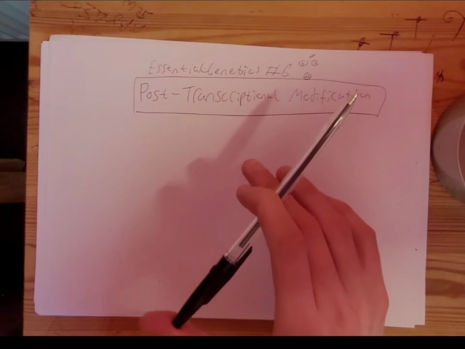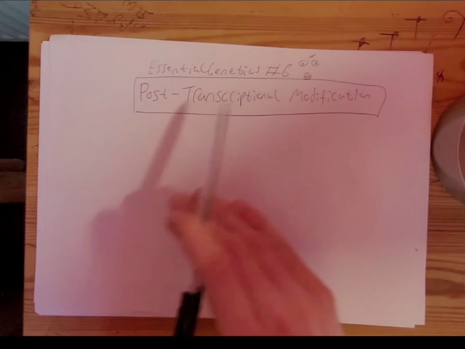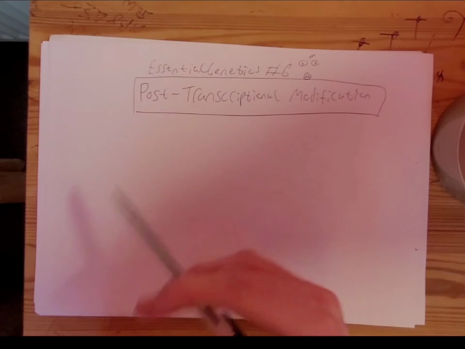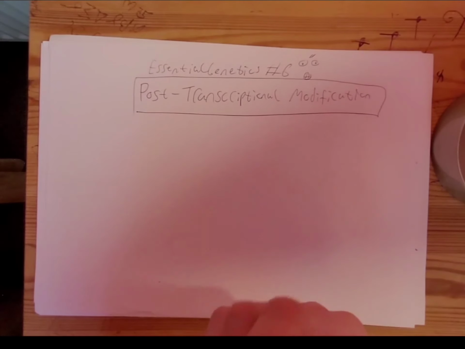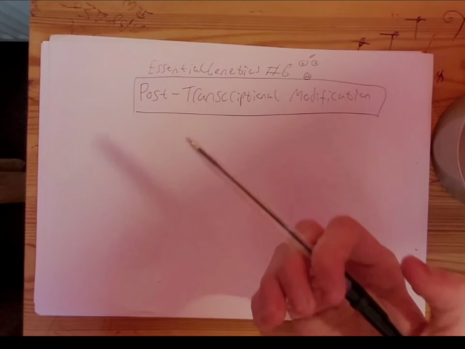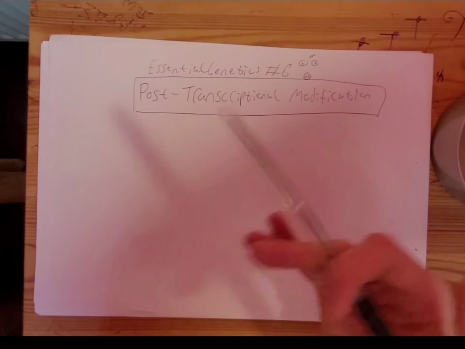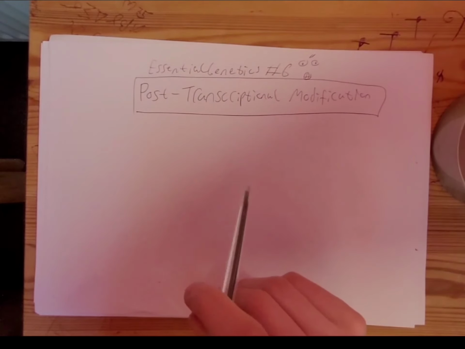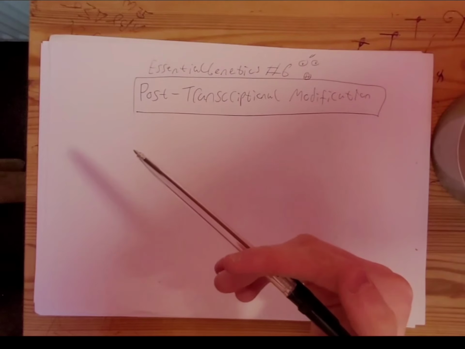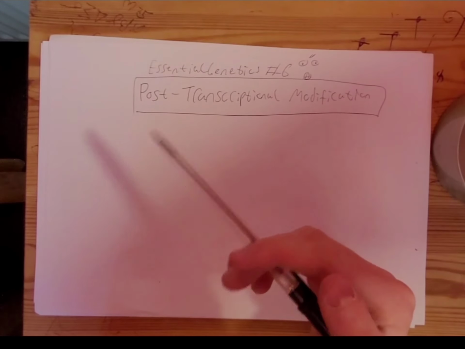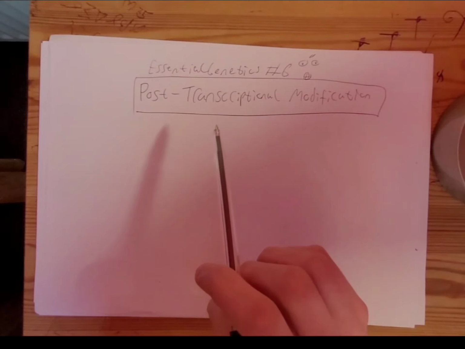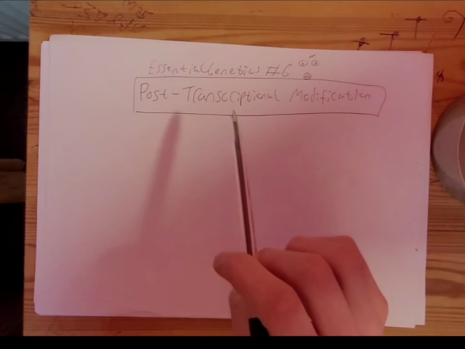Last time we covered transcription. Now, after this process in eukaryotes, we go on to this stage. In prokaryotes, the mRNA needs to be transcribed before it can be translated into the protein structure. Something I forgot to mention last video was that transcription and translation happen at the same time in bacteria, in prokaryotes, sorry. So, let's get into this.